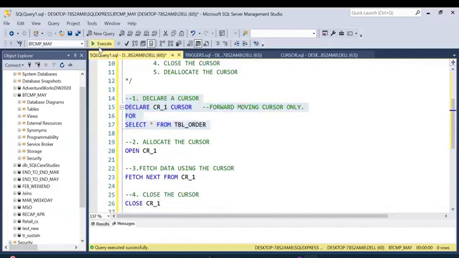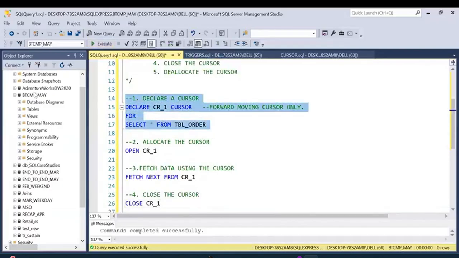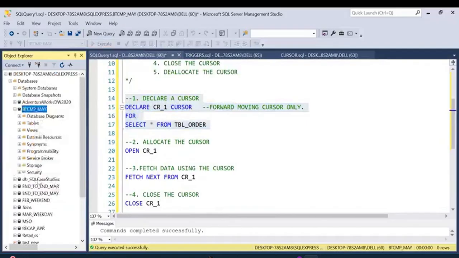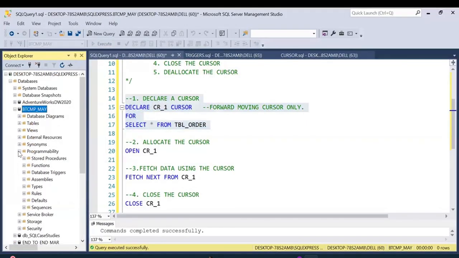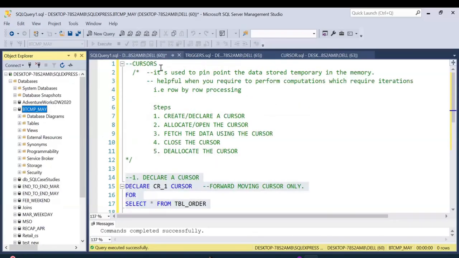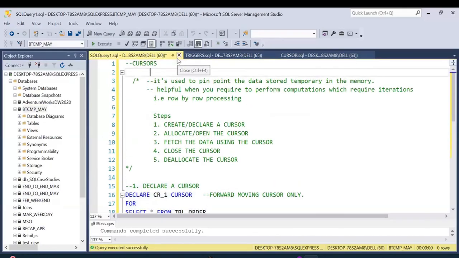Even if I do that, declare it. Okay, so I should refresh. So ultimately I should have a folder for that. So assemblies, types. I have to check that thing, but I don't think it exists. Is it showing in any of these feature folders available over here? I'll check this thing and let you know after the break. But it is a database object. Okay, cursor is also a database object.